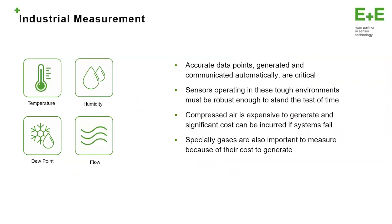You'll see references of dew point being minus 60 degrees Celsius. That doesn't necessarily mean the actual operation is a low dew point. It just means you'd have to have an object that's about minus 60, let's say, for any type of condensation to start to form on it. That's all that means. And we measure not just the dew point temperature, but we'll also measure the water content in the atmosphere in ppm, and we're talking probably 20 to 30 ppm in some of the driest conditions that we're able to get down to.